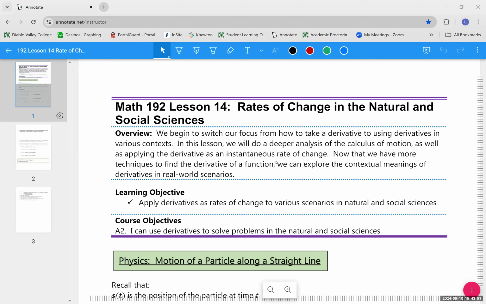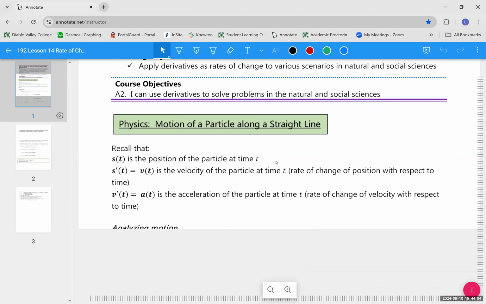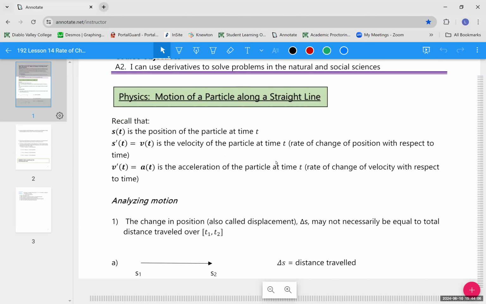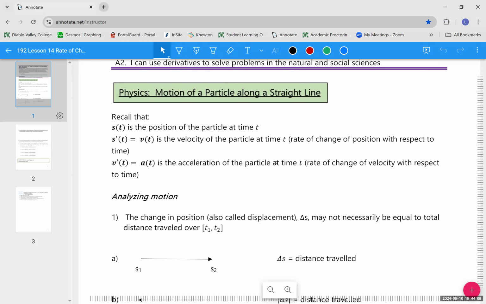So it's going to be looking at it as a rate of change and that kind of thing to learn things about different real world scenarios. So in this lesson in particular, for the videos anyways, we're going to be focusing on motion that we have talked about before, motion along a straight line, either left or right or up and down. And then in the worksheet for this video, there are more applications, but we're going to focus in terms of the notes really on these motion problems.